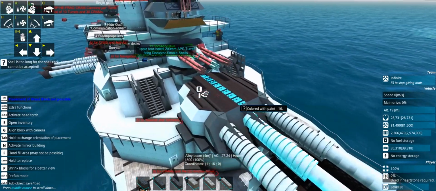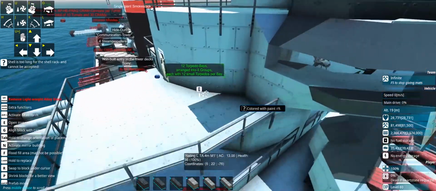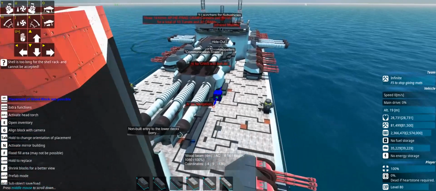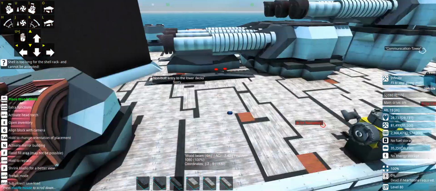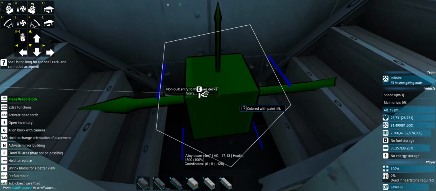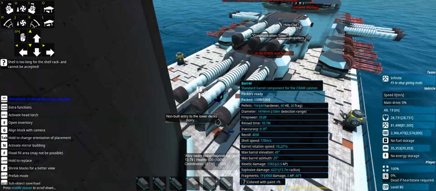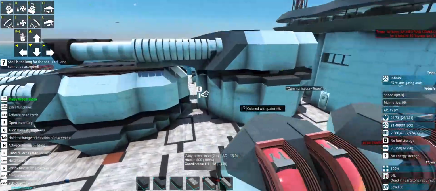Small missile interceptors, 4-4-4 barrel APS turret firing disruptor smoke shells. Okay, I didn't even notice the smoke there. I'm a very bad reviewer, am I not? Non-built entry to the lower decks. Sorry. Okay. This is so nice though. Color with paints. What is this? I think they're builder tags. That's so cool. AI for navigation.